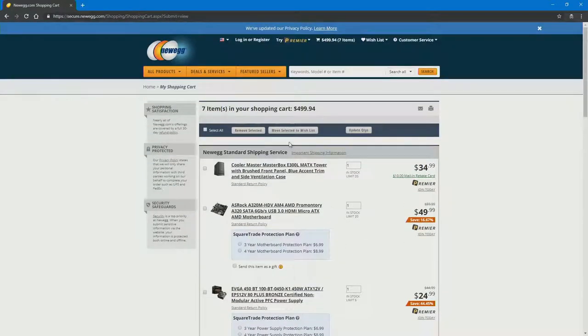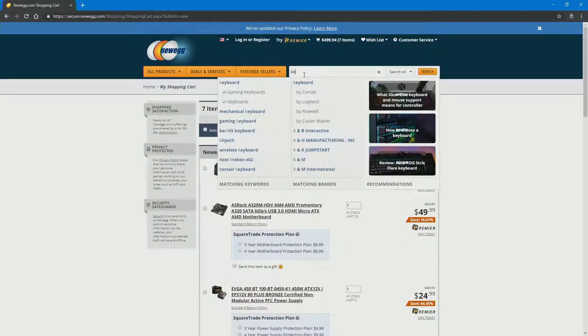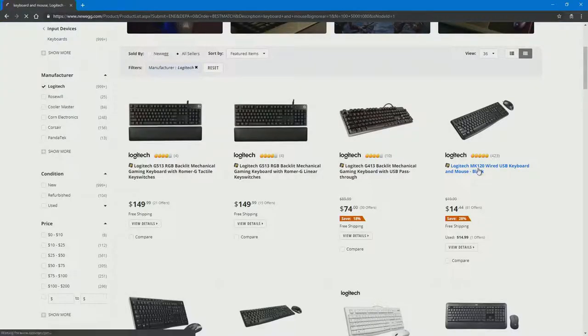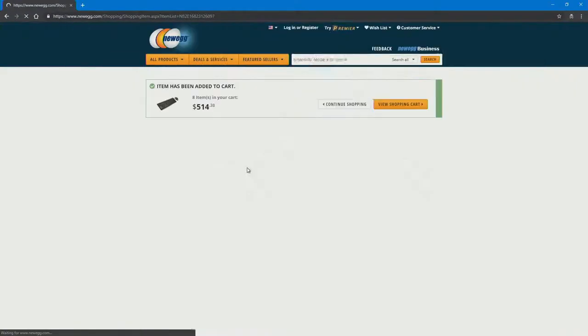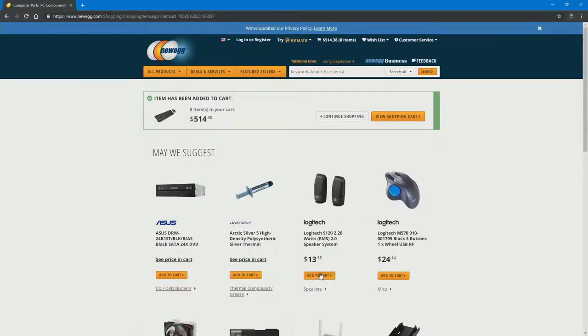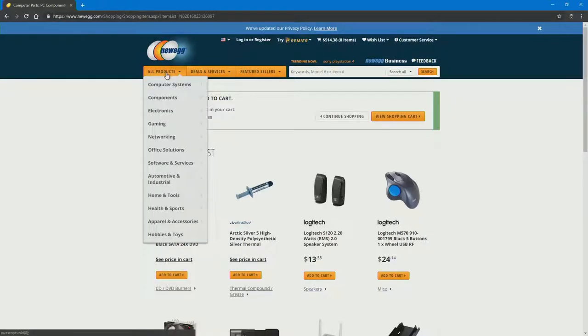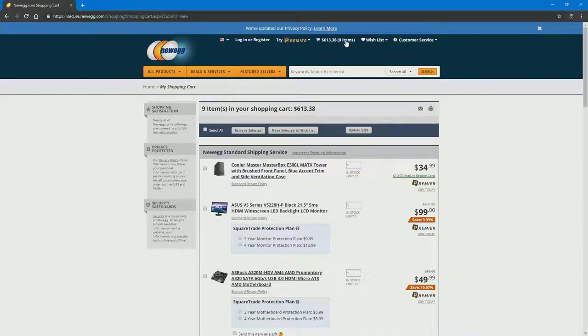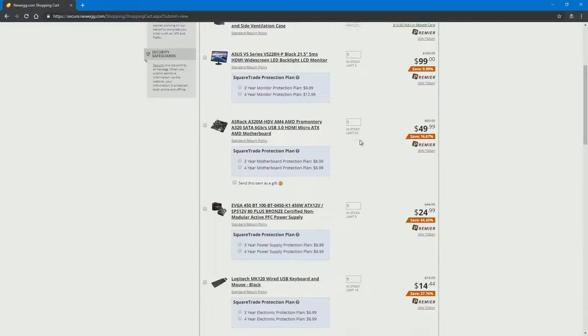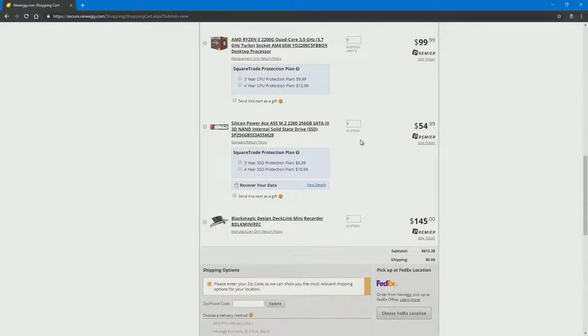Okay. And then we can always add a basic keyboard and mouse. And I am using a wired mouse because I don't want to have introduced batteries or anything else that they got to replace. And then we need just a basic monitor. You got to be mindful of the connections. It has HDMI, and the motherboard has actually all three connections. So this is a safe bet for me to get this one.